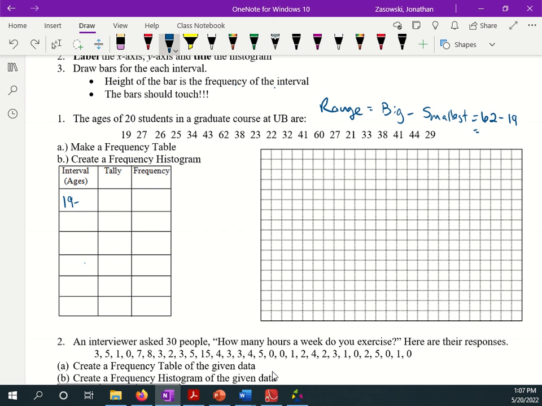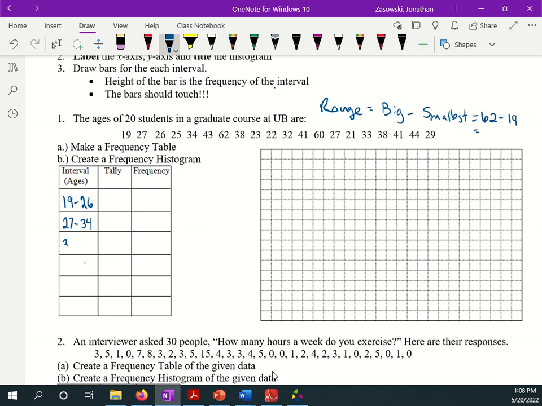So you can count on your hands. 19, there's 1. 20, 21, 22, 23, 24, 25, 26. So we're actually adding 7 numbers instead of 8. 1 less than how many we want. Does that make sense? The next number after 26 is 27. And if we count again, 27 is 1. And then you're going to count 7 more on top of it, right? 27, 28, 29, 30, 31, 32, 33, 34. So 27 to 34 counts 8 numbers.